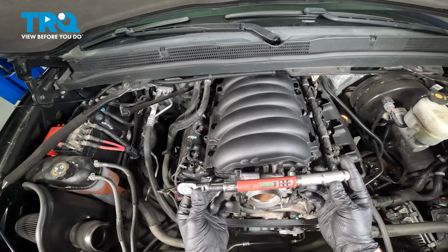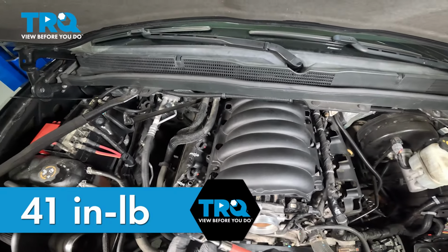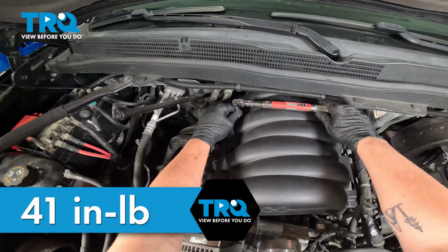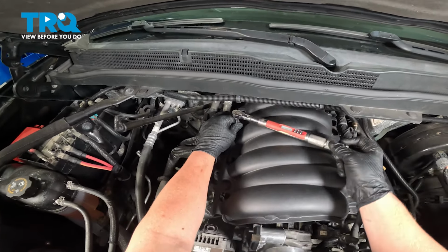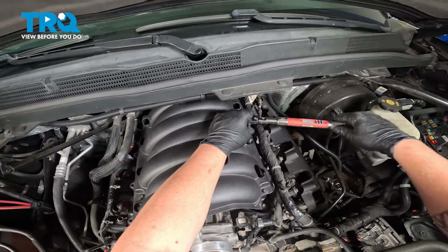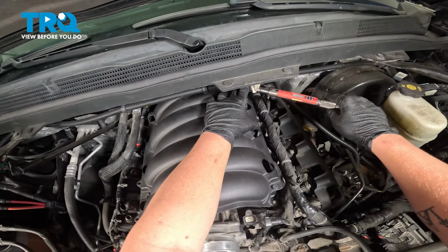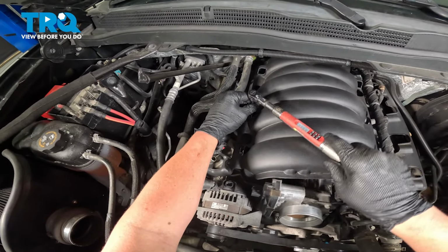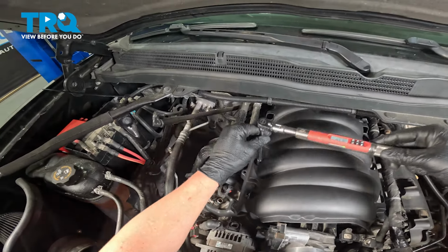On our first pass on our intake manifold, we're gonna torque it to 41 inch pounds. Follow along as we go. We're gonna go on a zigzag motion. The middle bolt on the passenger side being 1. Two. Three. Four.